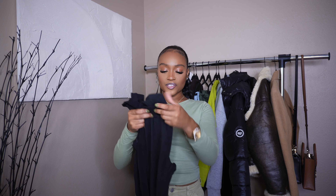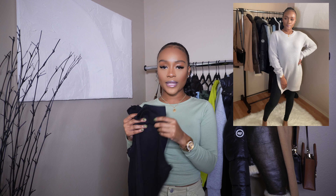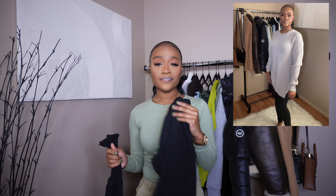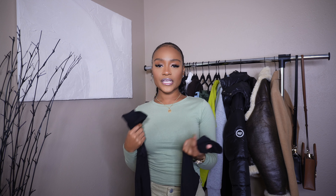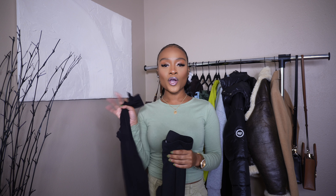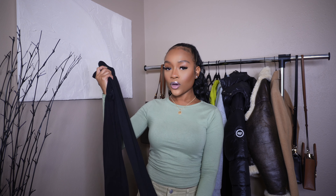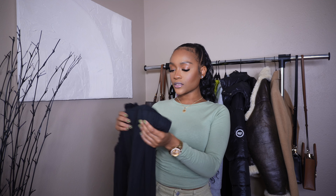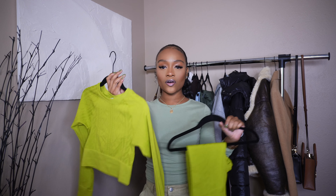Of course when talking about bottoms you need tights. These are from Aritzia — I got them on sale for about six dollars and bought every color: black, gray, and navy blue. They're so soft, stretchy, and not see-through. These are 60-denier tights, which is a great winter essential. Pair them with a plaid skirt or an oversized top and chunky boots. You can also wear tights under parachute pants or with oversized sweater dresses.